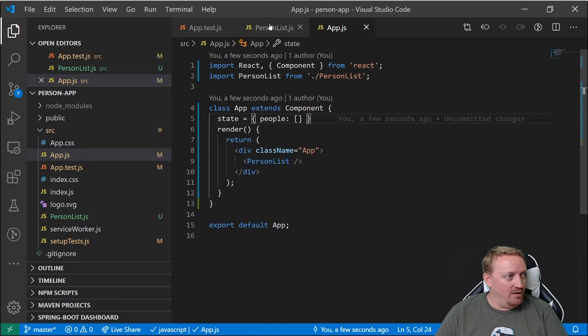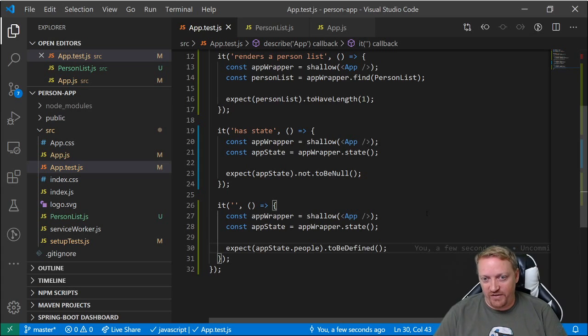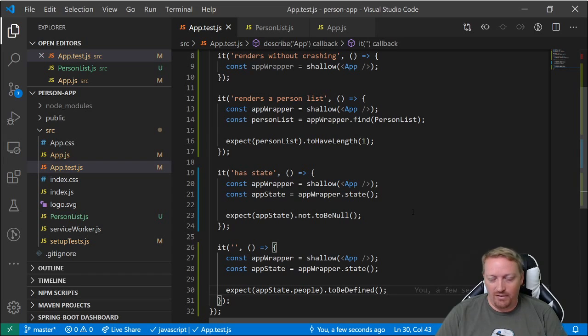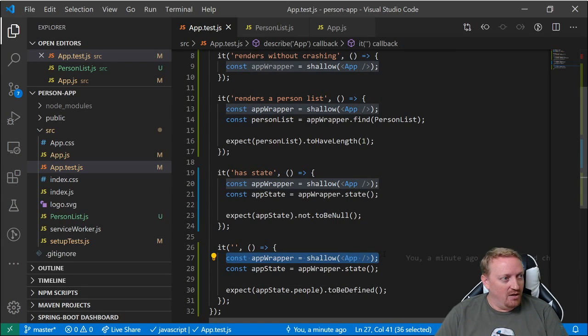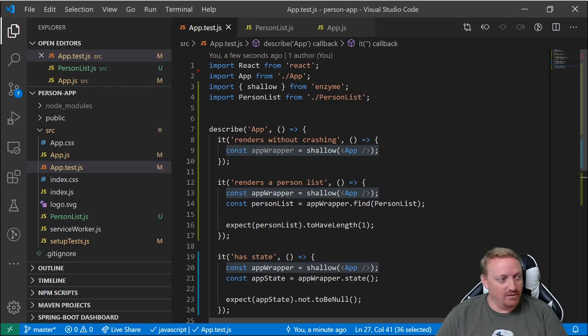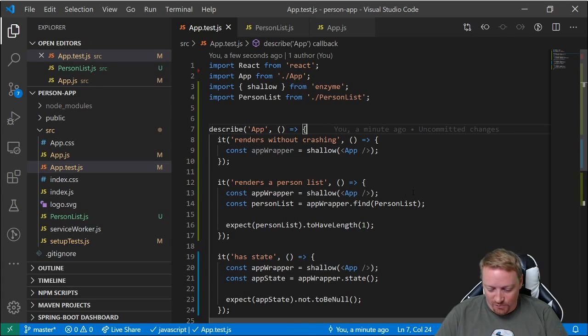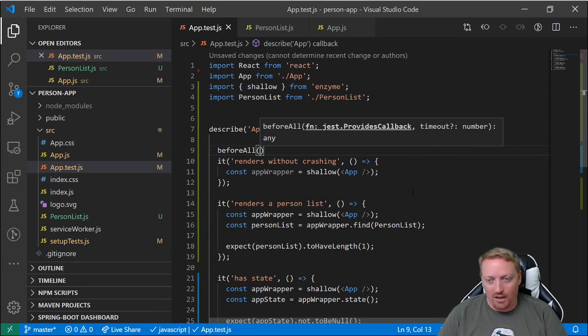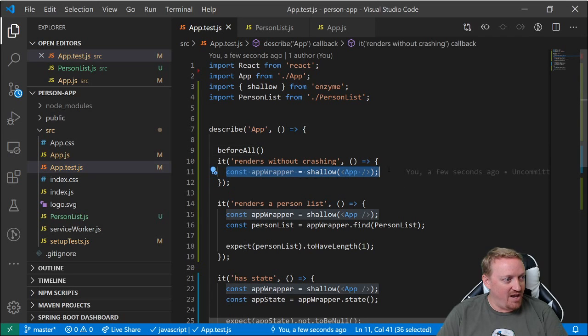Okay. Now, we're going back into the refactor phase. And I think at this point, you guys have seen me do some redundant things, right? So we can start to evaluate some DRY principles, or just what are some ways that we can clean this up? And I think this is an obvious one. I have called this app component with a shallow wrapper in every single one of my tests. So this redundancy is something that I should probably try to eliminate. And what I can do is, before all of my tests, I can say beforeAll, I want to take and assign to this constant app wrapper.